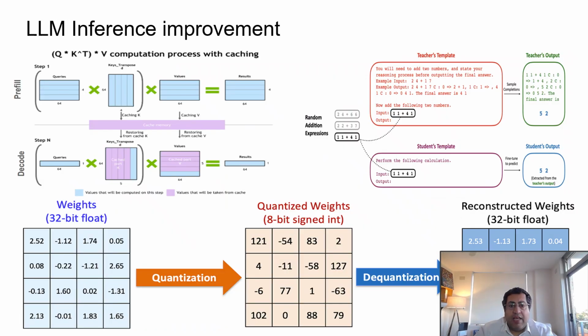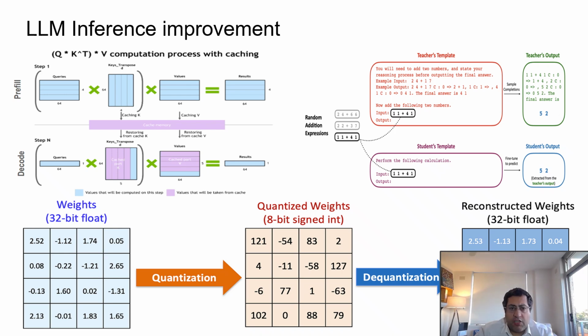So, inference improvement for LLMs. How can we improve the performance of your LLM when it comes to inference? We know that optimizing is all about reducing the computational load and memory usage to achieve lower latency, basically faster response, and higher throughput, more requests per second. This can be done using quantization, a compression technique that reduces numerical precision of the model's weights and activations.